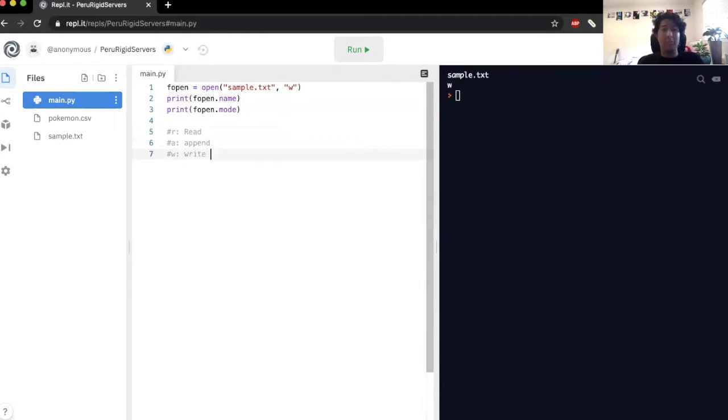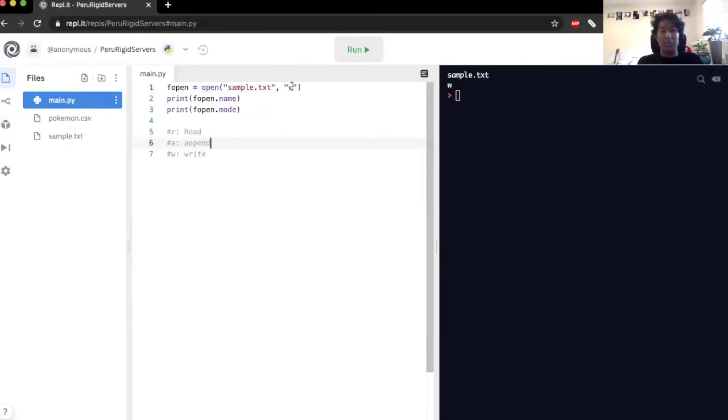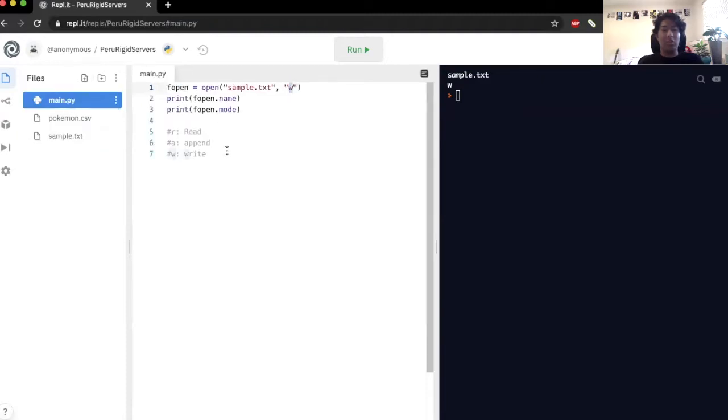So every time you use the W option, it basically rewrites everything on the file from the start. But append adds to the file. So if you have something written on this already, for example, blah, and I open this in the W mode, then this text inside of the sample text file will be overwritten by whatever I write inside this fopen statement.